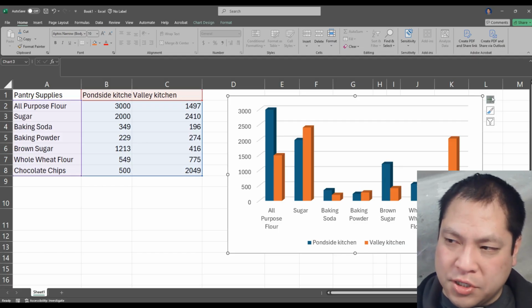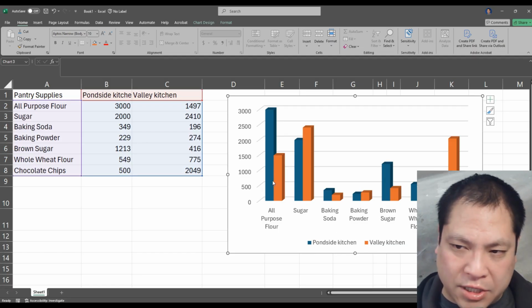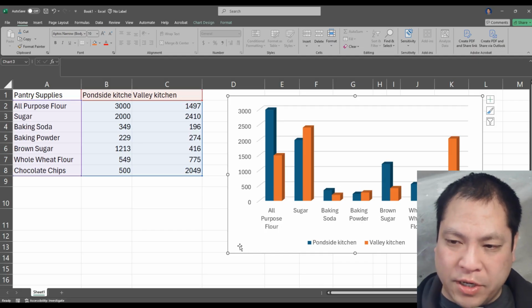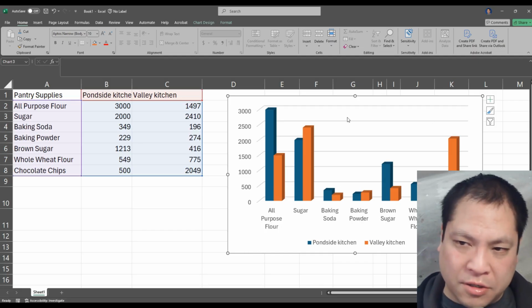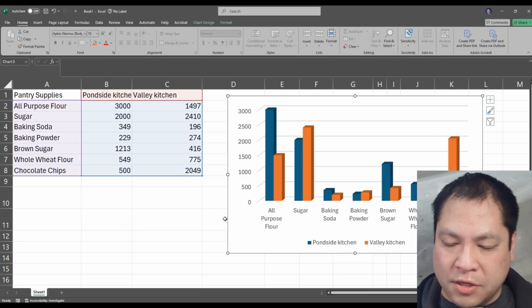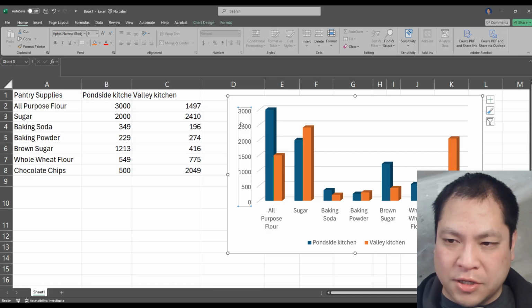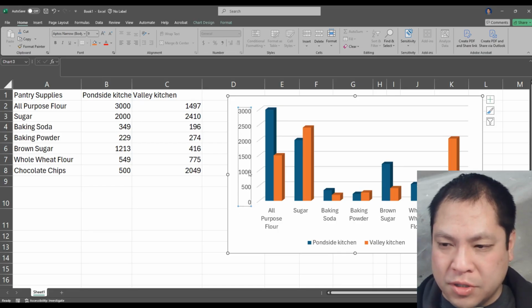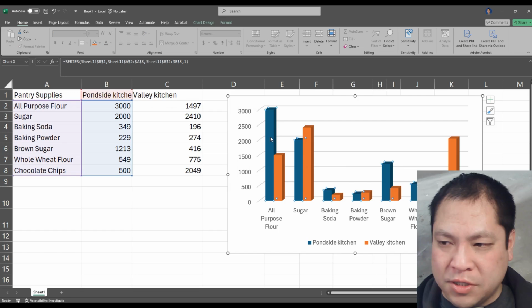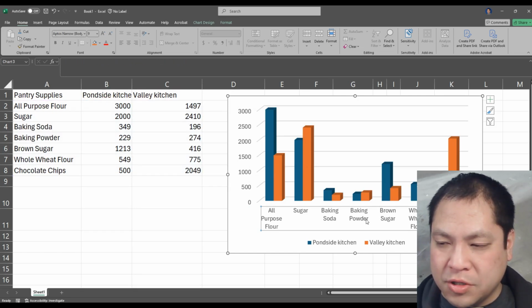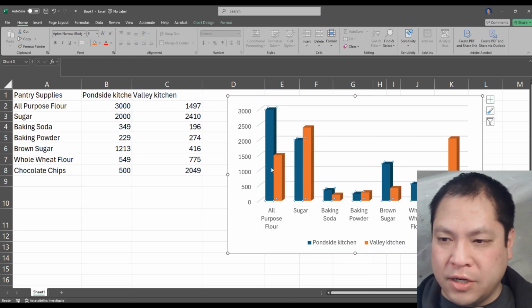So we click on the plus here. There are different things that I can select. If I just click in the empty space, it selects the entire chart. You can see the little circle handles on it. If I choose a particular part, like for example, I clicked right here, and that selected just the vertical axis numbers. I could select just one series, so this is just the blue ones, just the orange ones, the horizontal series, the legend. Okay, so I can select each of these and adjust them.